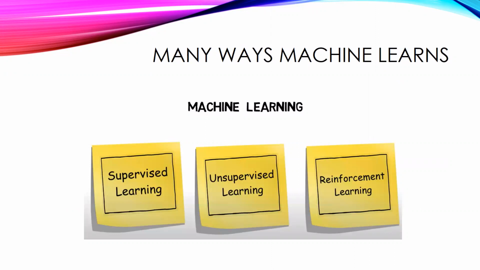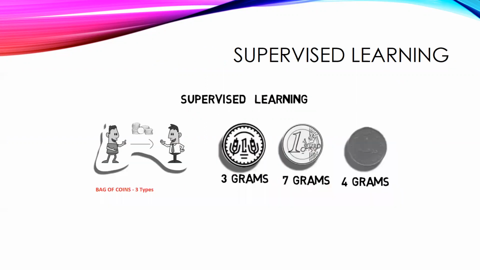So far I was giving very simple examples, but now we are going to cover the three different kinds of machine learning techniques. One is supervised learning, another is unsupervised learning, and the third is reinforcement learning. Those are the three techniques we are going to discuss in this class.